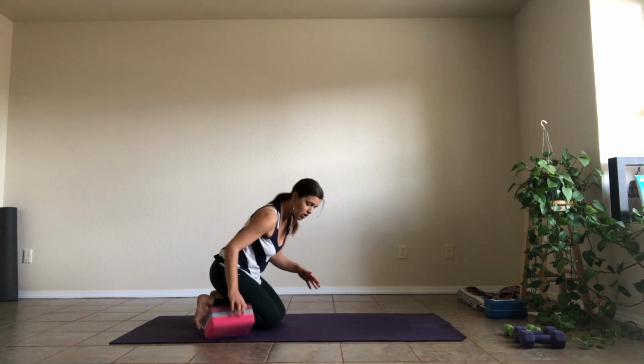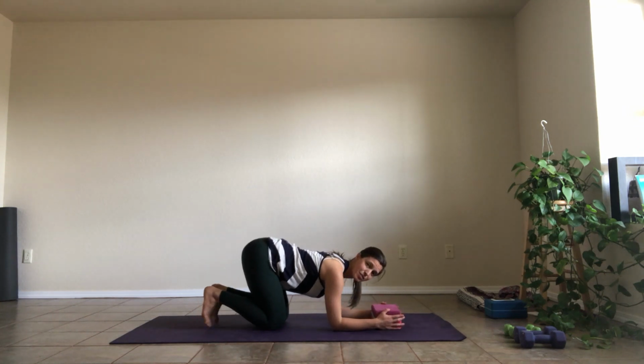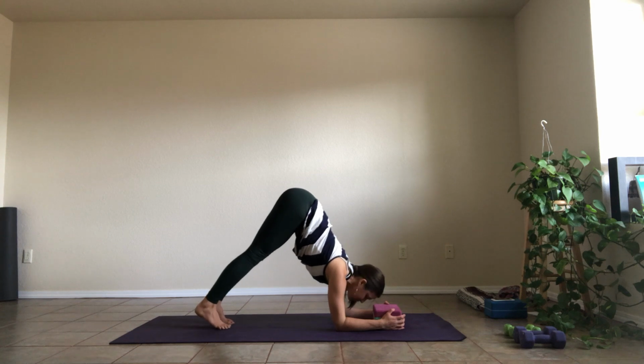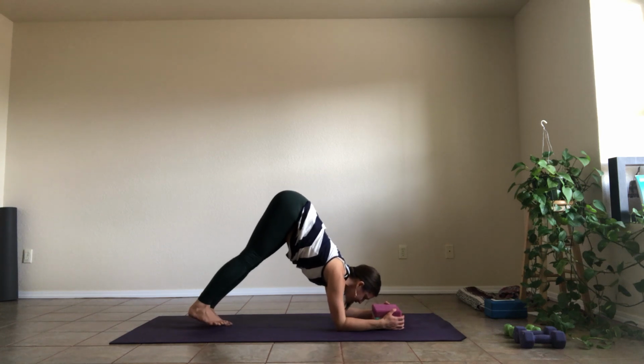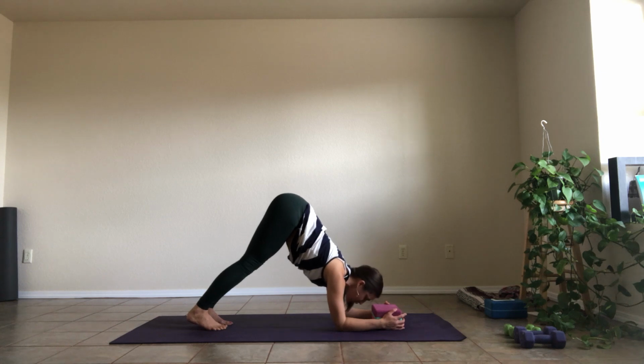If you feel like you have a good amount of strength in your upper body, you don't need that, or a good amount of stability, I'll say. Maybe not strength, but stability. So, I'll show both ways, starting with the block. You would hold on to the sides of the block, lift your knees away from the floor, and just hold. I'm going to do it this way because I like it, it feels nice. And we're going to be here for a minute at least.